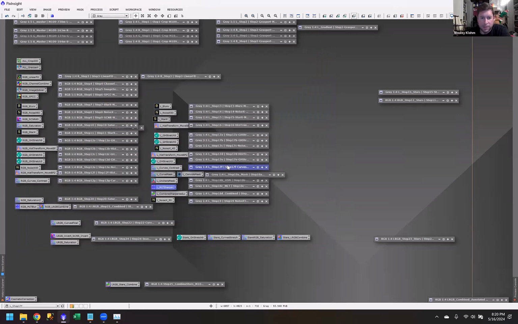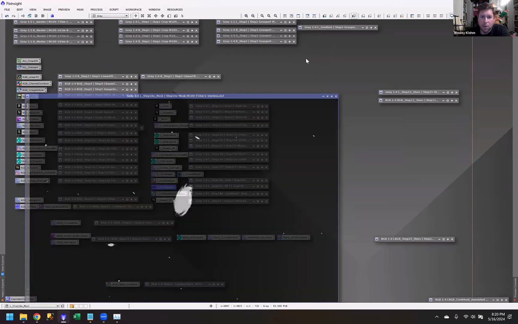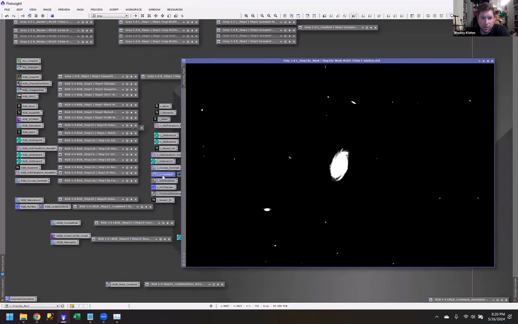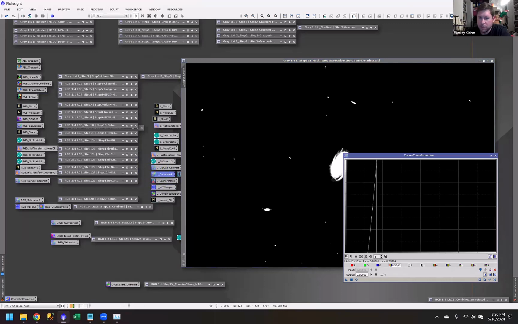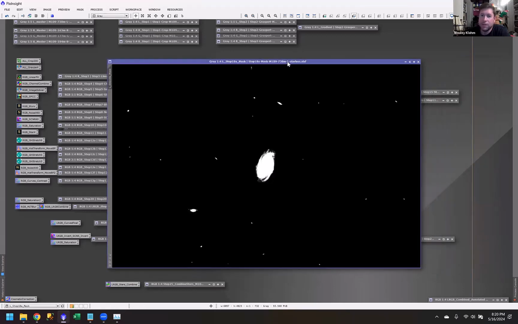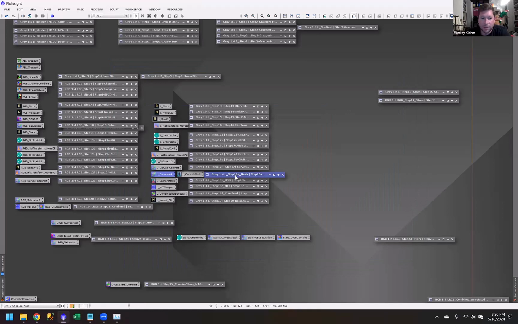So I've got my original here, and I make one my mask. Similar to what I did before, I use the curves transformation. That's more or less what it looks like to run it on that, and that yields an image that sort of looks like this, because this is the area of the image we actually want to sharpen. So we want to make this mask so that unsharp mask and multi-layer transformation only sharpen what we want. We don't want to sharpen the background back there. That just adds noise. So we only want to sharpen the stuff that looks like stuff, like the object we're taking an image of. So here we've got our mask.